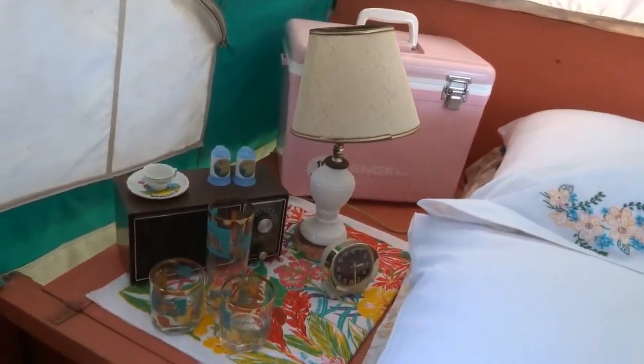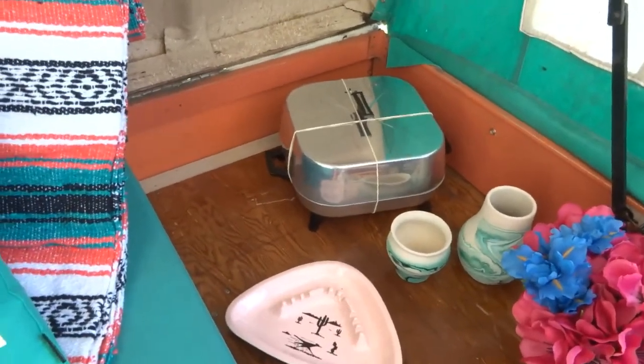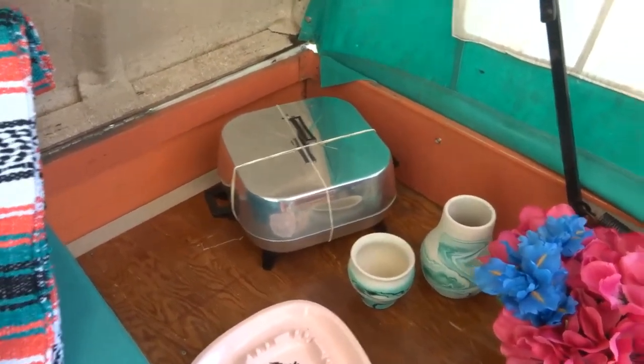We'll just kind of put it behind there, run it up, have a power strip. That way we're able to run our radio or lamp and our coffee pot and our electric fry pan. And that's all we'll really need.